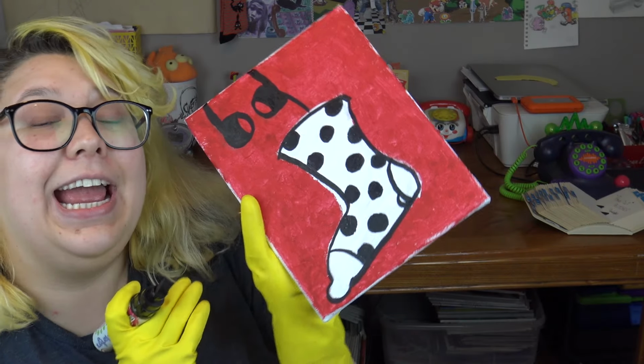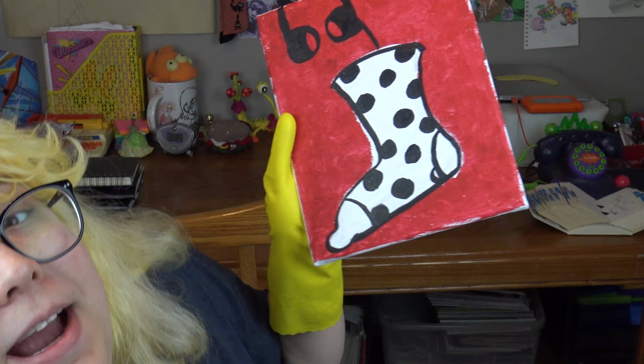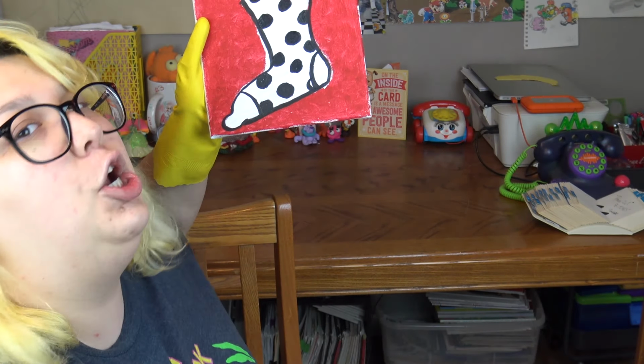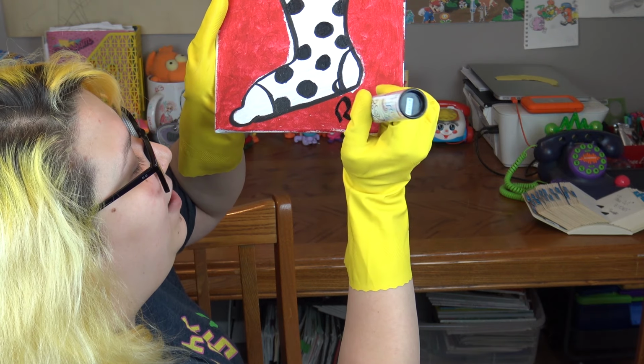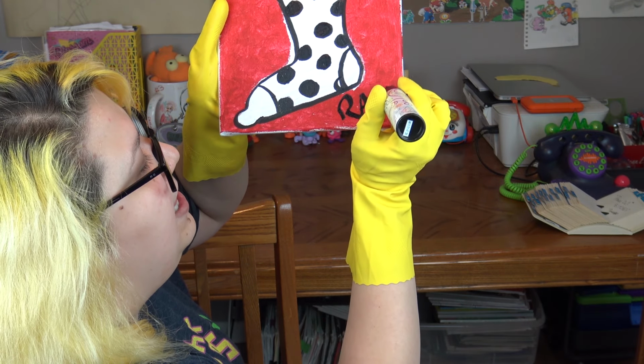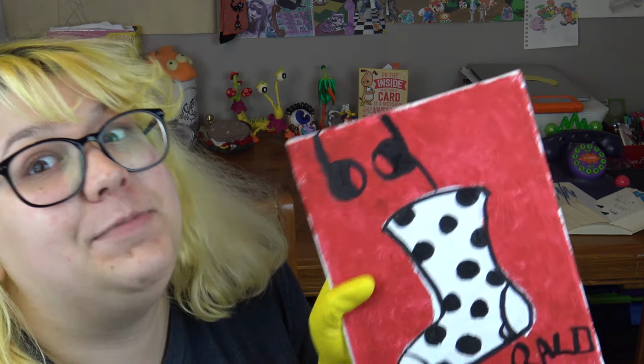And when we got our big marker out, I am going to add my signature, or I guess rather my name. It's not really loopy like a signature, but I'm gonna add that R-A-L-D right there. So everyone in the world knows it's mine.